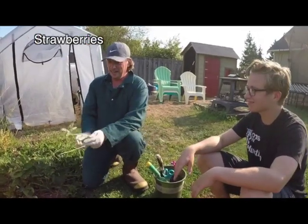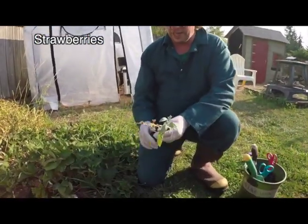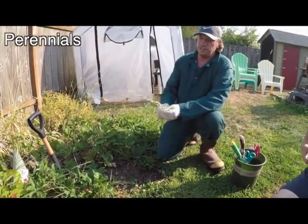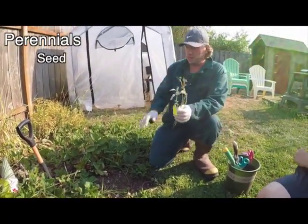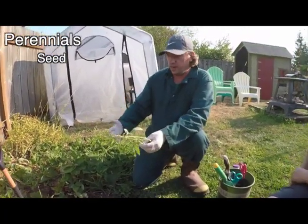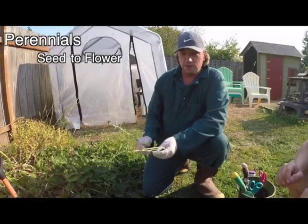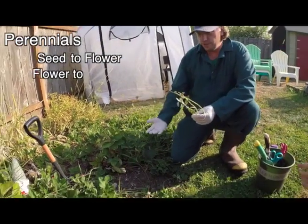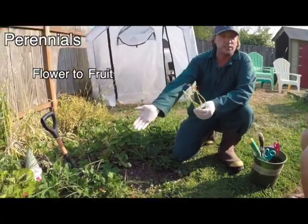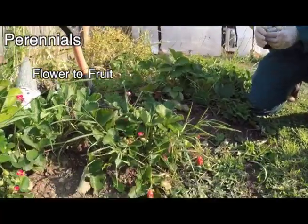Yes, it's neighbor Nate. So what we have are strawberries here today. They're a form of perennial. There's two types of perennials. Usually they start by just a seed. You plant that seed and over time they're never going to go away. Year after year they're going to be there, producing flowers every season. Some perennials produce a flower that comes to fruit — that's the fruit you're going to harvest, such as a strawberry, blueberry, or blackberry.